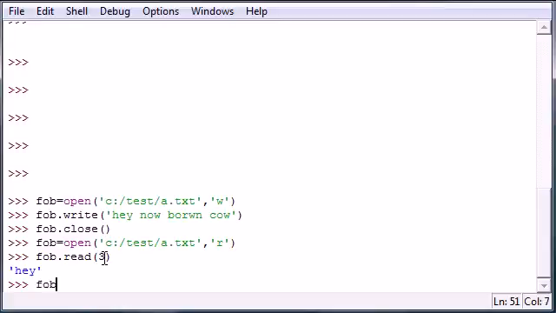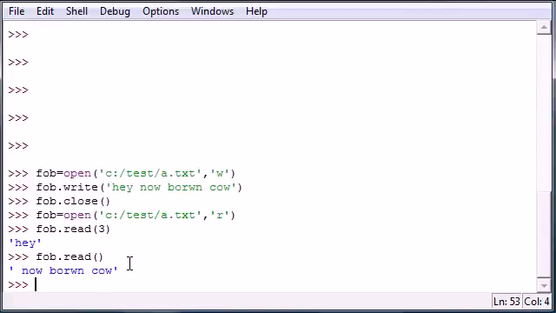But let's say you did want to read an entire file, and this is even easier than before. What you would do is press read, the built-in function, and put no parameters at all. When you don't have anything in your parameters, it means read the rest of the file. So go ahead and press enter, and it says now brown cow. And this is because you already read the first 3 bytes, so from that point it just reads the rest of it. If you wanted to read it from the beginning, you would just put nothing instead of 3 in here, and it would do that.